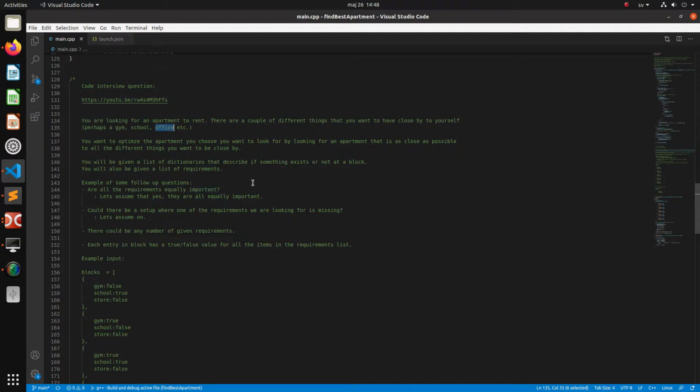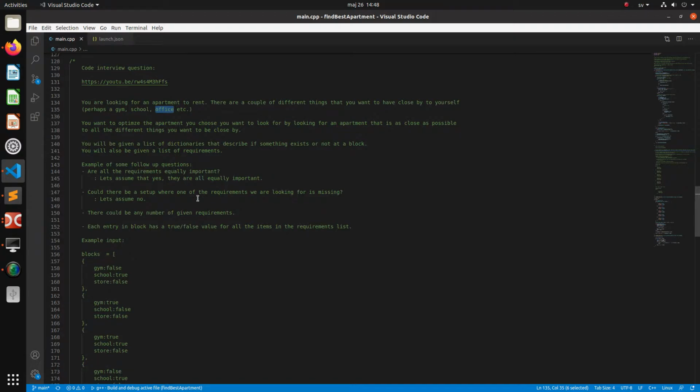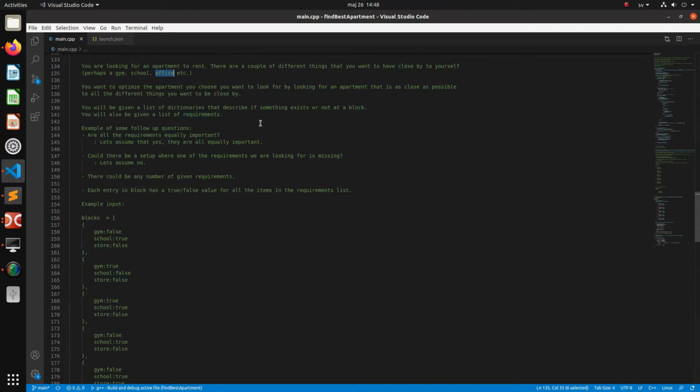So you want to optimize the apartment you pick by looking for an apartment that will be as close as possible to all these things that you desire. So you will be given a list of dictionaries that describe blocks or apartments on a street, and you will be given a list of your requirement things that you consider important.